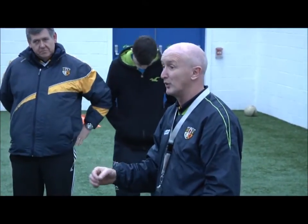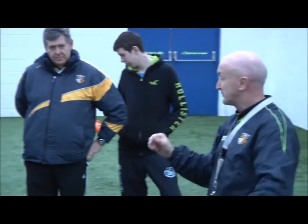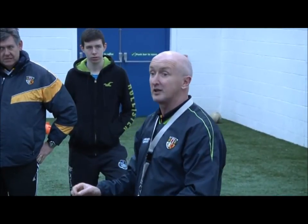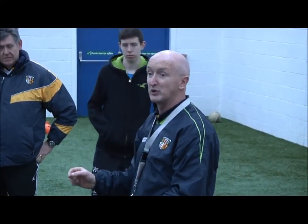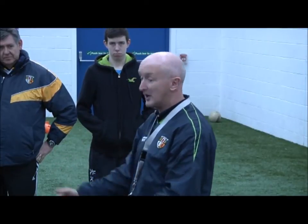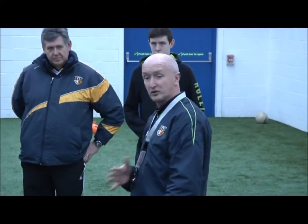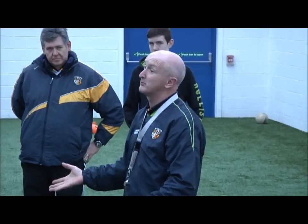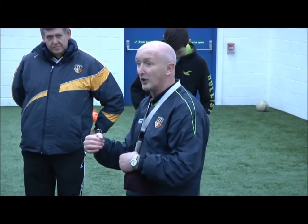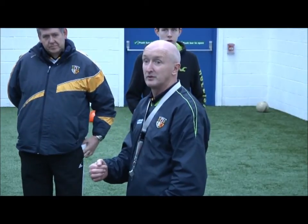So it's seriously important. The other one is, when the back's coming out with the ball, you have an orange bib and a red bib. When they're coming out, they're working the ball short and short and short. They're allowed to hit the ball at any time they want, but they must hit the target you directly pick out. So if it's an orange bib, you shout orange, they must hit the ball directly to him, either to their hand or they can stop it with a hurl. And if it doesn't hit the hurl, then you can put on 20 press-ups. That's the natural thing you do. But it's important nowadays, and every ball, football or hurling, you must get the ball to the person.